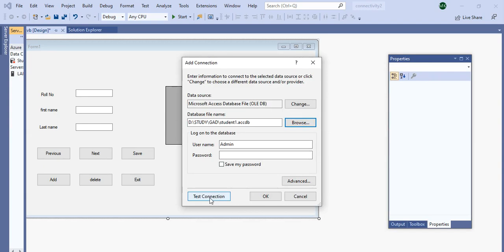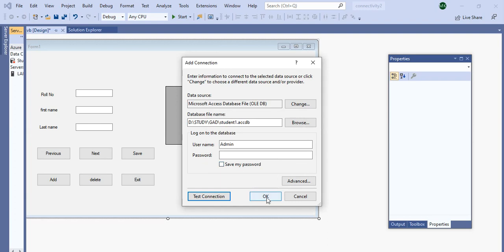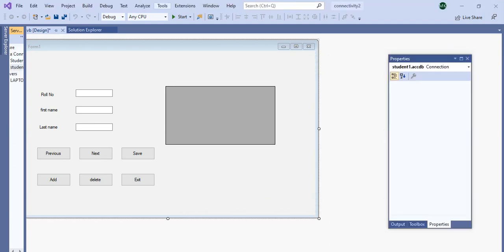Now you can check the connection by clicking on this button, test connection. Test connection succeeded, means our table is connected successfully. Okay, again press OK. So here you can see student1 connection is created and these are its properties.